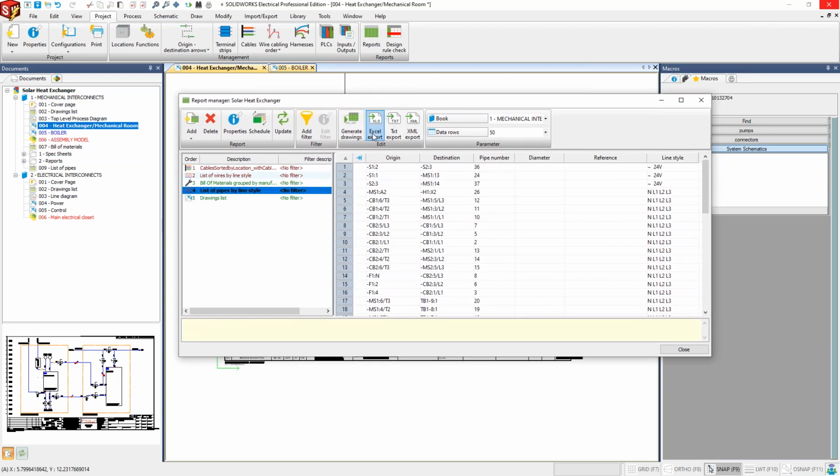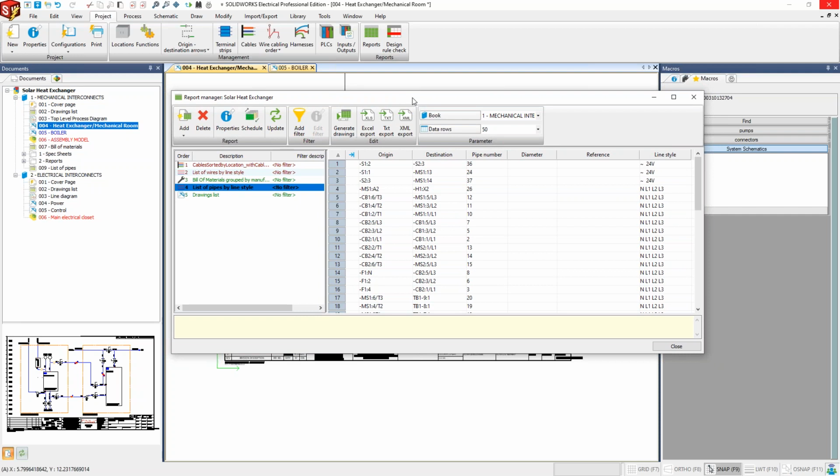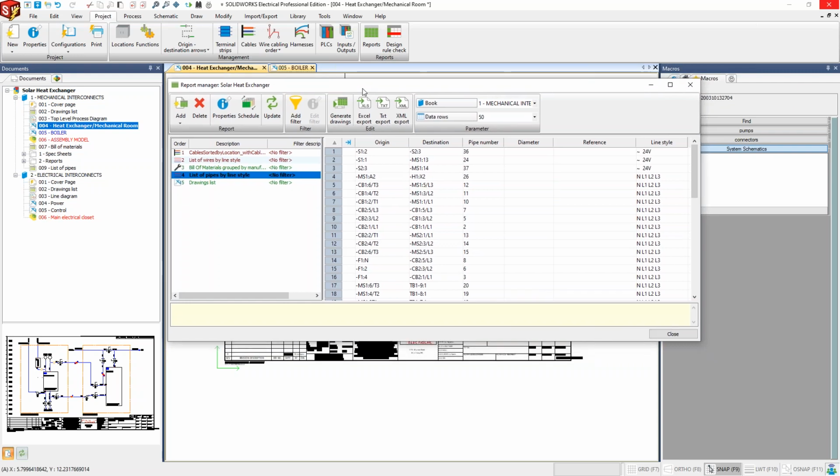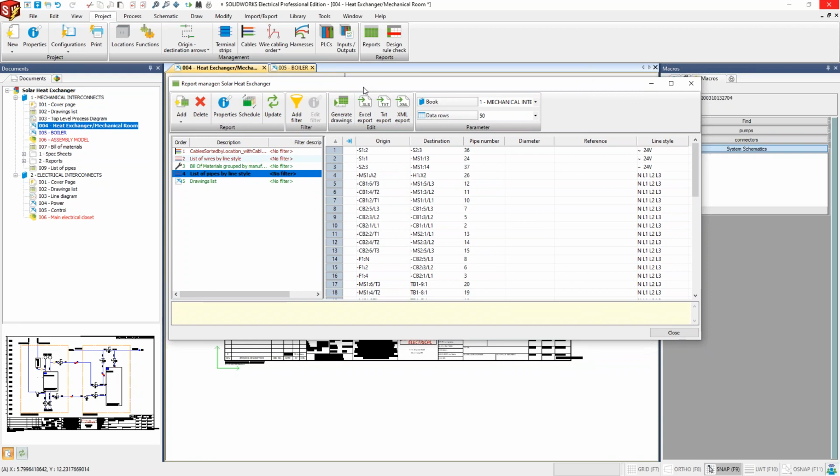We do have the ability to export this information to Excel, text file, or an XML if you are using any type of external tool where you need to push this information into any type of peripheral software. There is actually a feature, and I'll bring it up in a minute, where you can export information out, edit it in Excel, and then import that information back in and push it to certain symbols in your software if needed. I know a few customers that are utilizing certain analysis tools outside of SOLIDWORKS Electrical that need to do this, and they type that information into their Excel spreadsheet and push it back so that it shows up on their schematic.